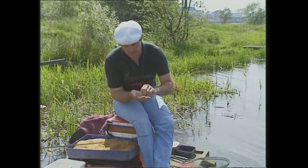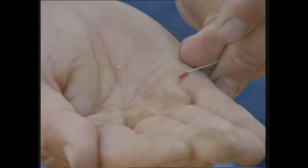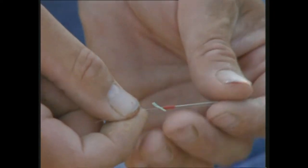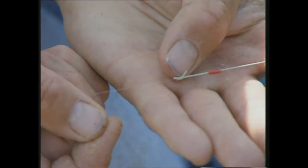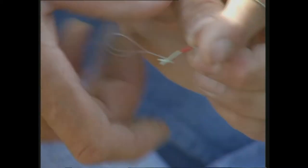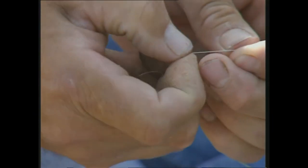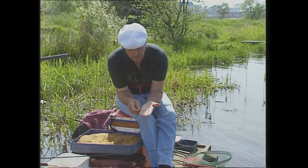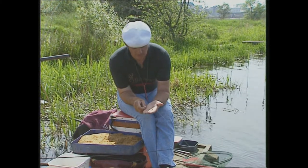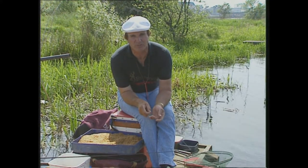And on the end there, I've got a unique way of fixing this elastic, because on light elastic, you don't really want a heavy stonfo. So what I've done, I've got a small piece of silicone on the elastic, a knot on the end of the elastic, and you can fix the line on the knot. Fix the line over the end of the knot, pull the sleeving back over, and there it's completely clean, very light. If you have a heavy stonfo flicking backwards and forwards, it tends to catch around the top of the pole. But this is so light, it just never catches up, and it makes for much more efficient pole fishing. Far, far better.